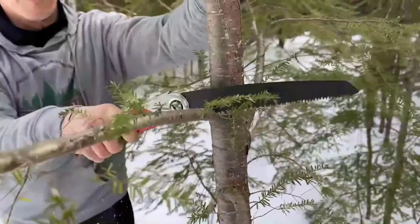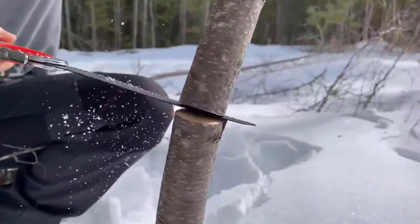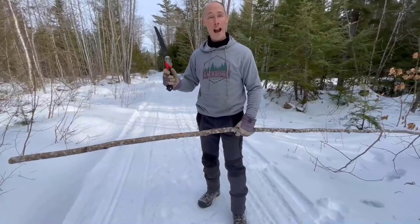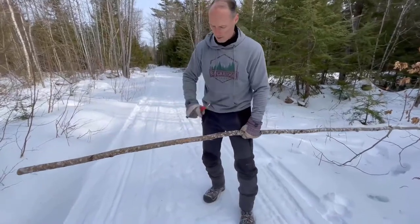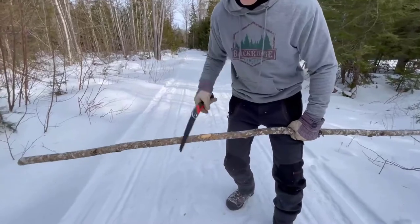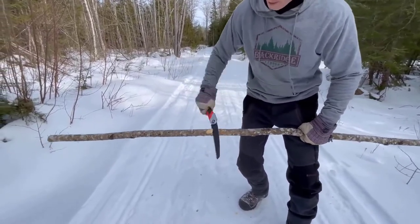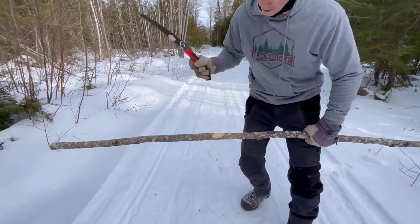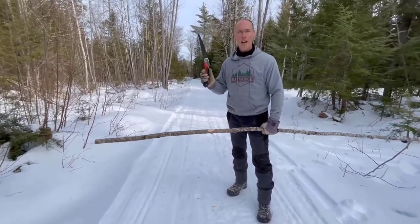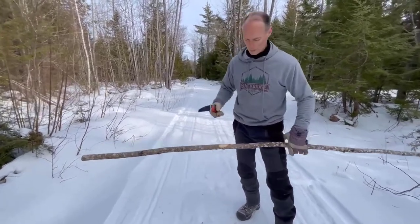I easily cut limbs off a tree. Our saws are built tough and made to last. In fact, you can hack through a tree if you need to. And after that, because of the high quality SK5 steel blade, you can still saw through the tree with no problem.